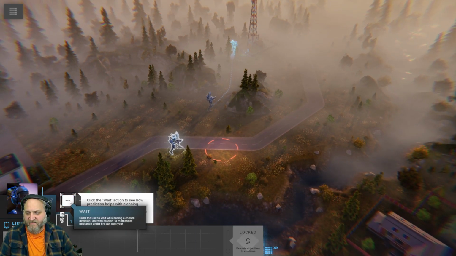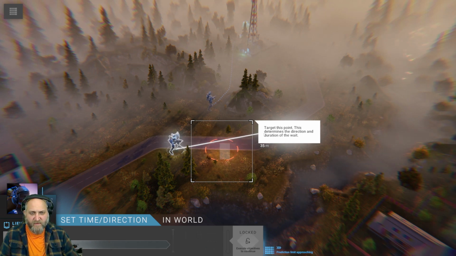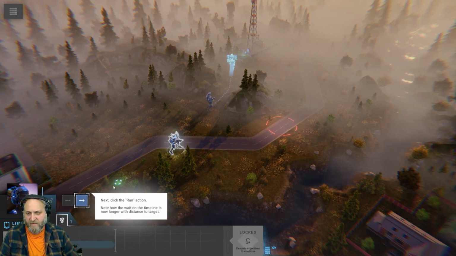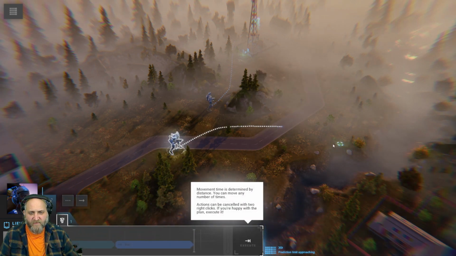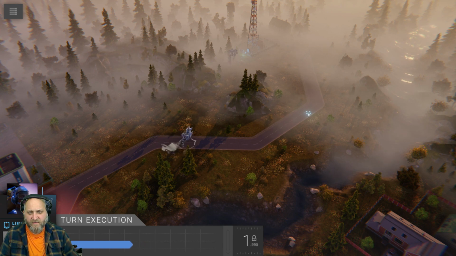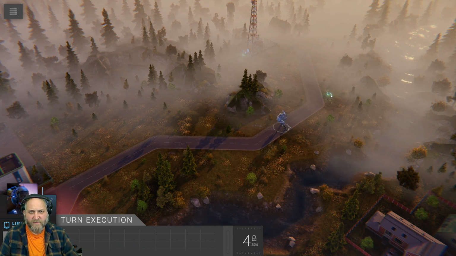Click the wait action to see how predictions help with planning. Target this point. This determines the direction and duration of the wait. Click run. This point should provide a clear view, and then execute. He's running up there. I waited for a little bit, then I ran.